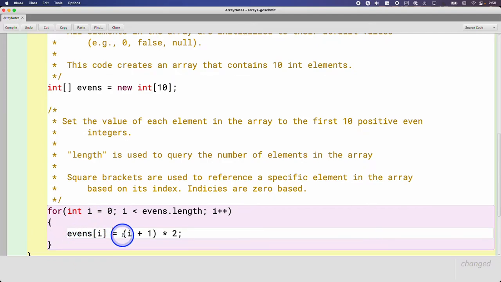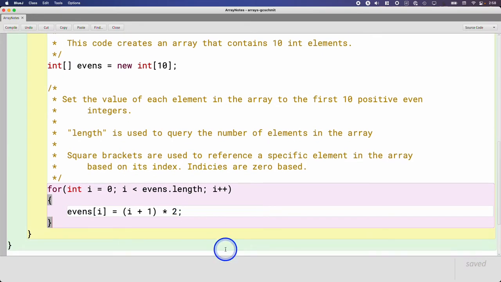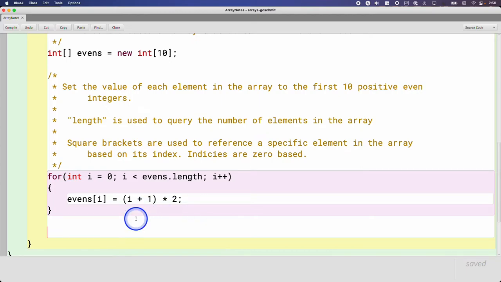So this is evaluated to basically saying, hey, here's the assignment operator. Take the value of the thing on the right. When i is zero, that will be two. And store it in the variable of the thing on the left. Now, this is a little bit more complicated than our traditional local variable of type int. We're going to store it in the array referenced by evens at the index i, which is zero. So this is how we set the value of an element in the array. So again, some new syntax. It's going to take a little bit of practice to get used to it.